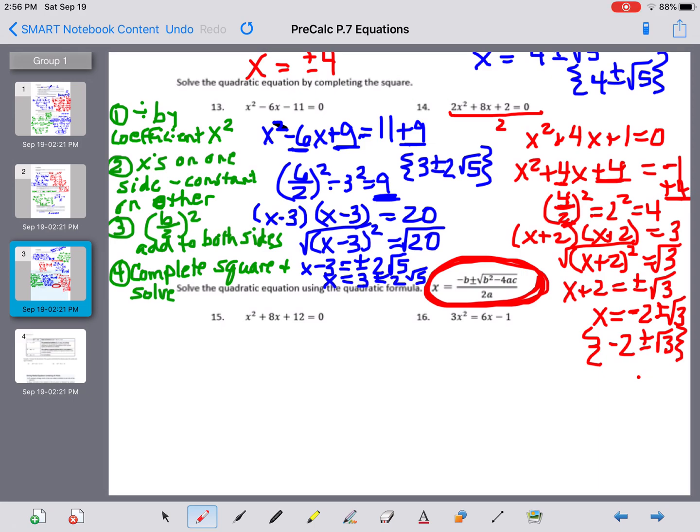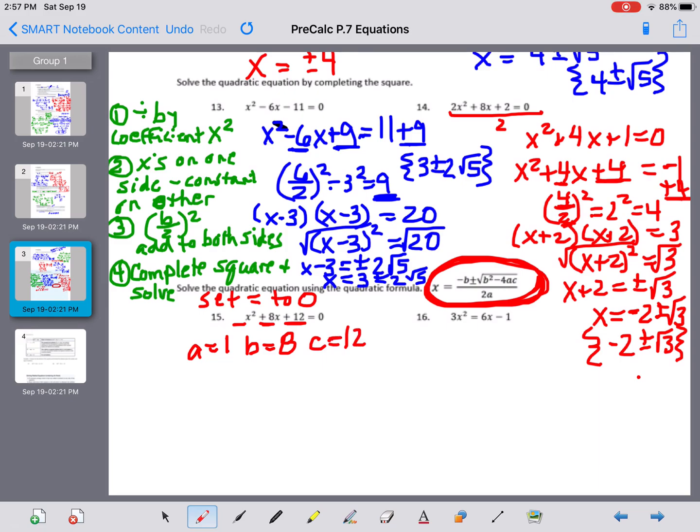Okay, so the key thing to remember when we use the quadratic formula is that we need to be in standard form equal to 0. So make sure you're set equal to 0. If you're not set equal to 0, you're going to be in trouble on these. This first one is good. It's in standard form. It's set equal to 0. Remember, the coefficient in front of the x squared is your a. So in this case, my invisible a is 1. The coefficient in front of the x term, including the sign, is your b, so it's positive 8. And the constant is going to be your c, and again, including the sign, in this case, it's positive 12.